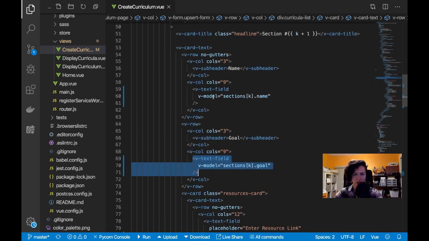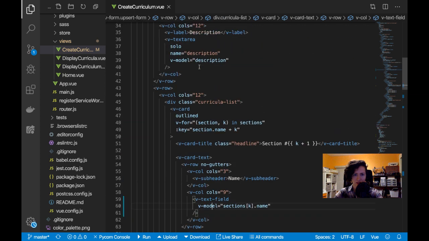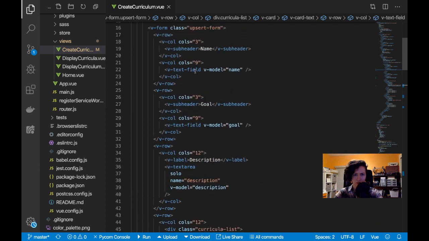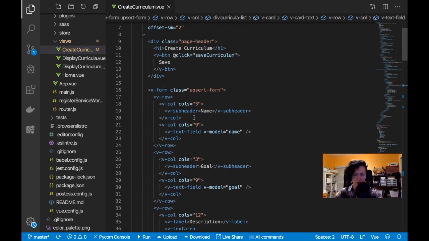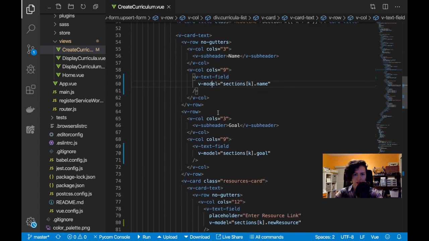I have v-text-field and v-form. This is a v-form. They're obviously both inside the same form. And they're both really identical, except one is v-modeling to this, to sections.name, and the other one is goal.